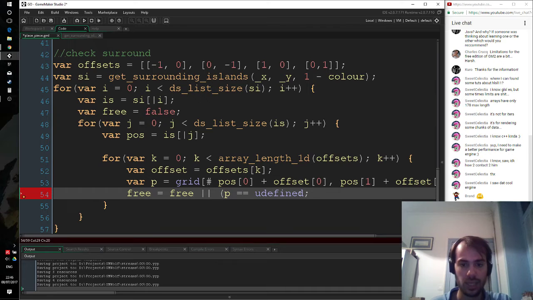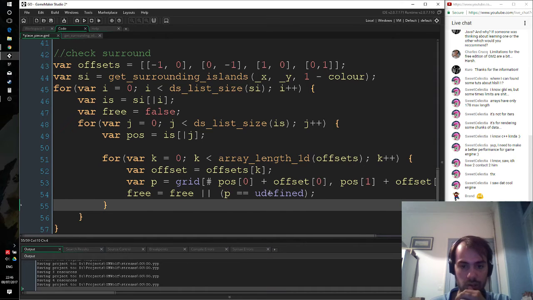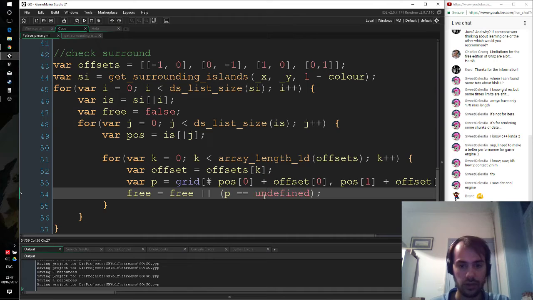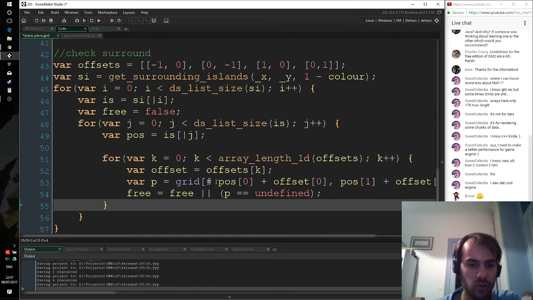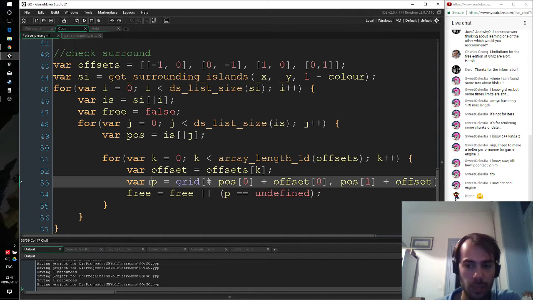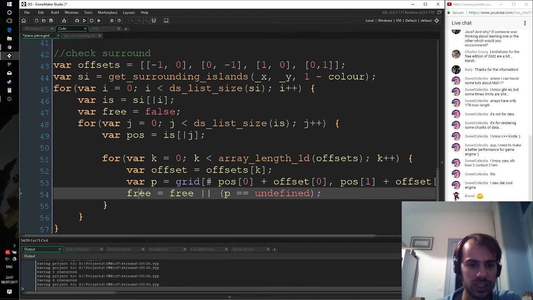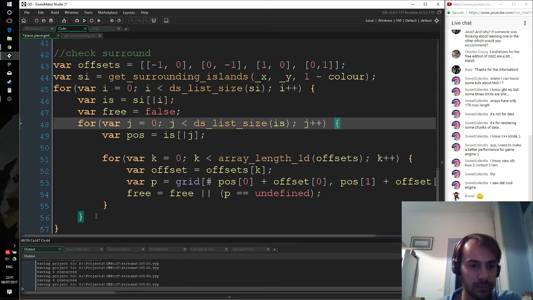So basically it's just a flag that we're setting for whether it has a free spot or not. And if one of the spaces around our current piece we're checking is free, then the whole island is free.